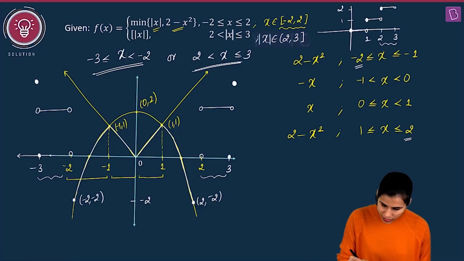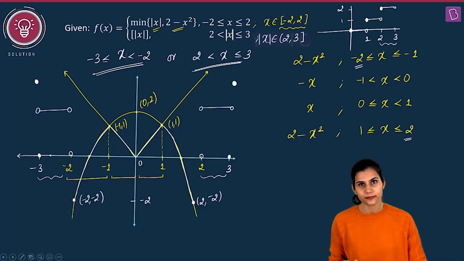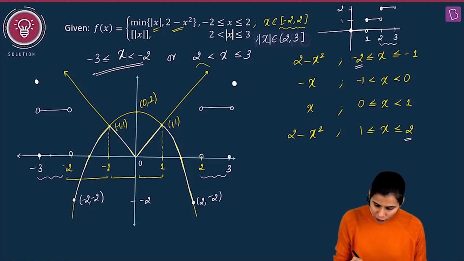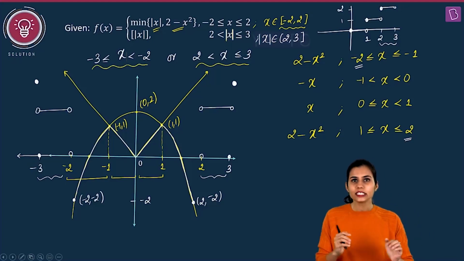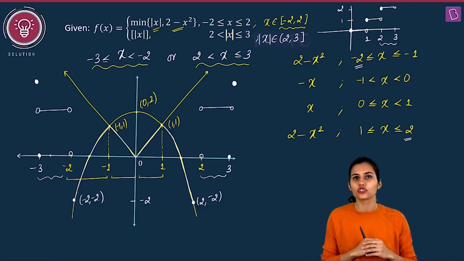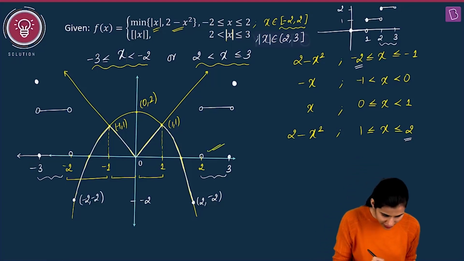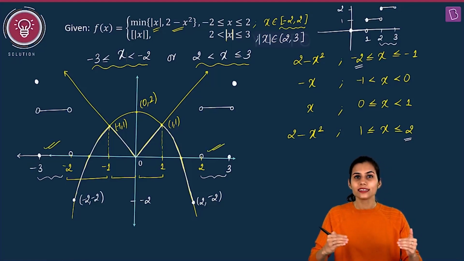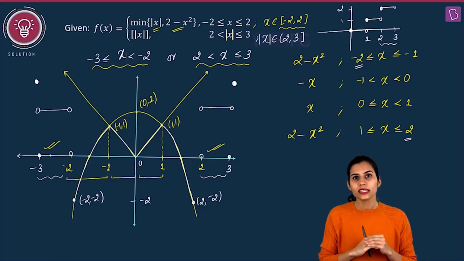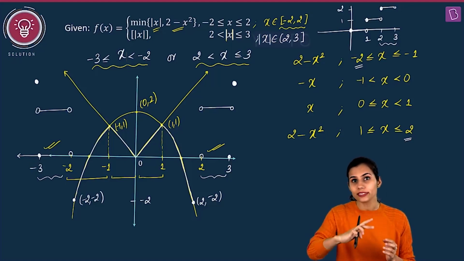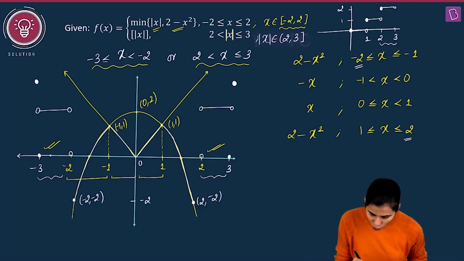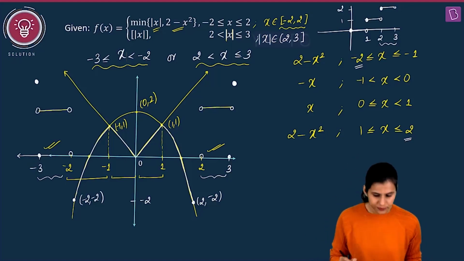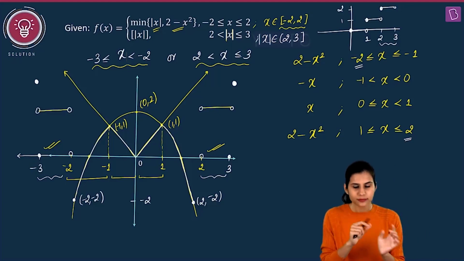So we were given that mod x ranges from 2 to 3. That means x is coming either from here or from here. So corresponding to both these intervals, I was supposed to get the graph from the second definition of f. Alright, so when x is belonging here as well as here, its mod is from 2 to 3, open 2, close 3. But when mod x is between open 2, open 3, then its greatest integer function is 2. Right? That's why I'm getting this constant function 2, corresponding to open interval 2 to 3.